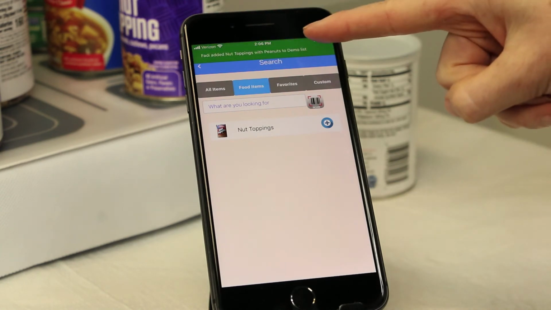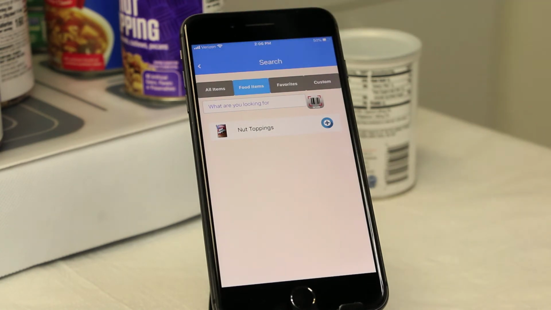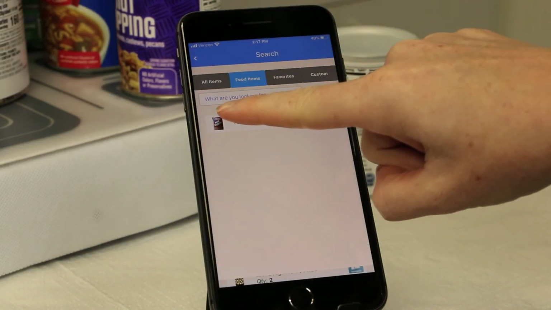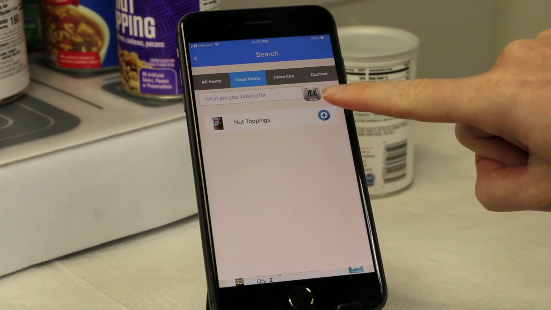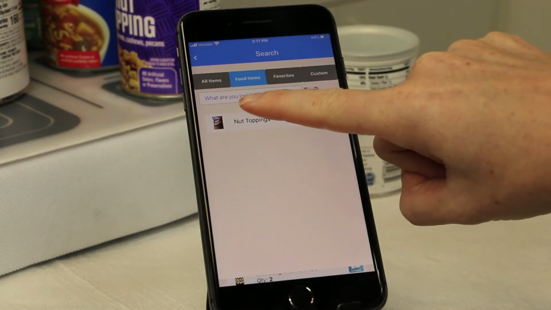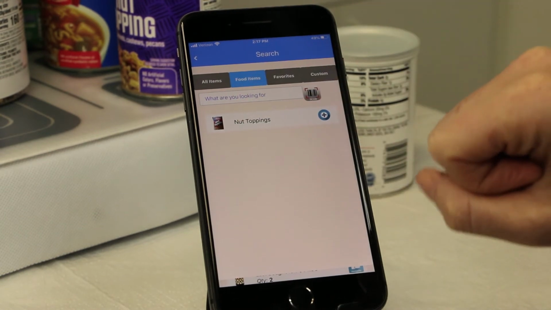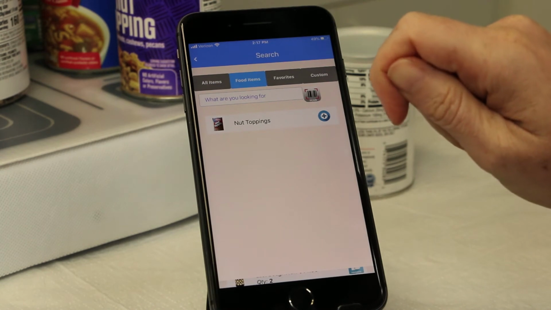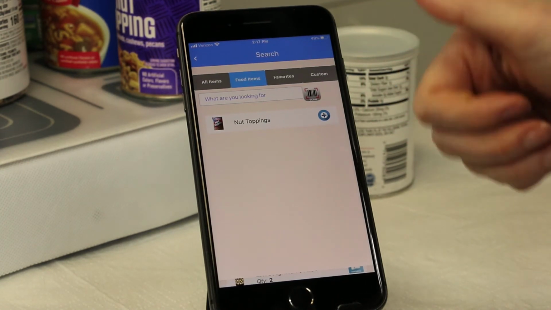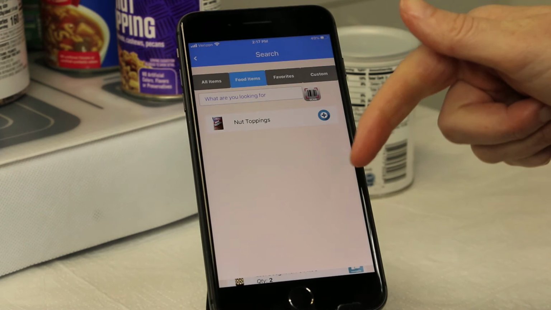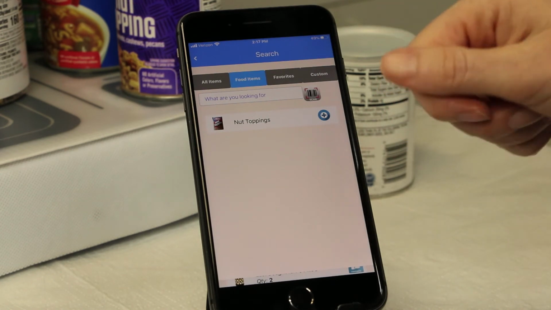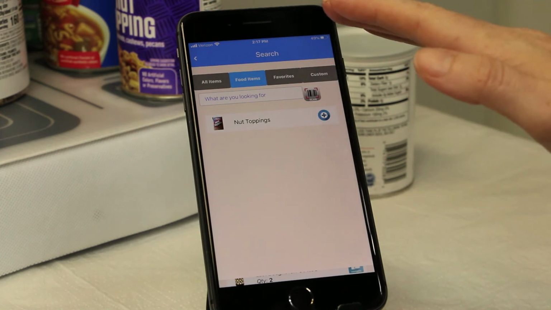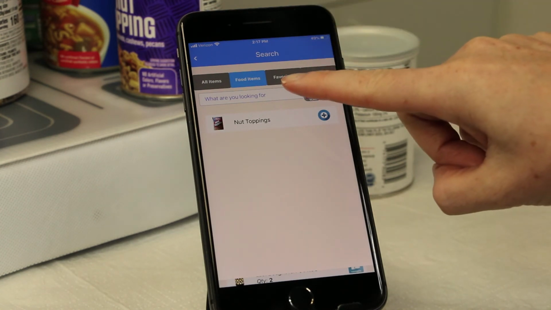Once again, I received my notification that my item has been added. Okay, so we saw how to add items using the All Items bar and the scanner. Food Items bar is very similar to All Items bar, except that Food Items bar only has food items, whereas the All Items bar has food items plus clothes, shoes, toys, tools, cooking utensils, etc. There's no need to spend time there, so let's go to favorites.